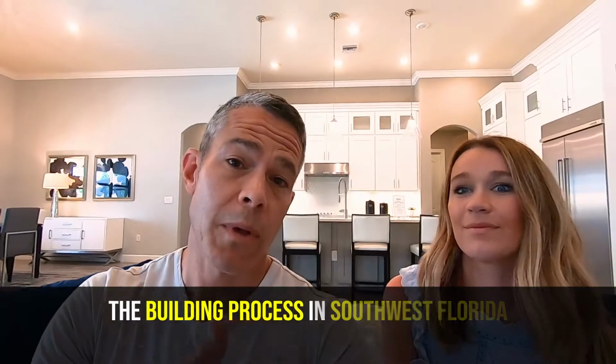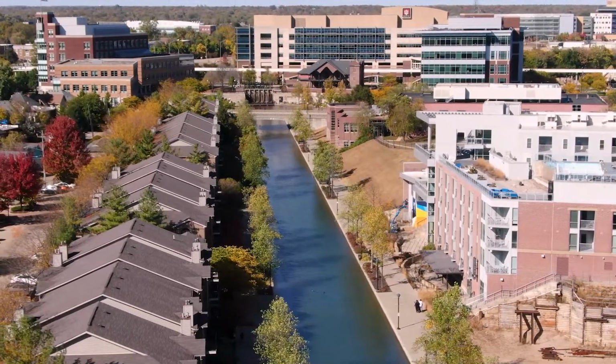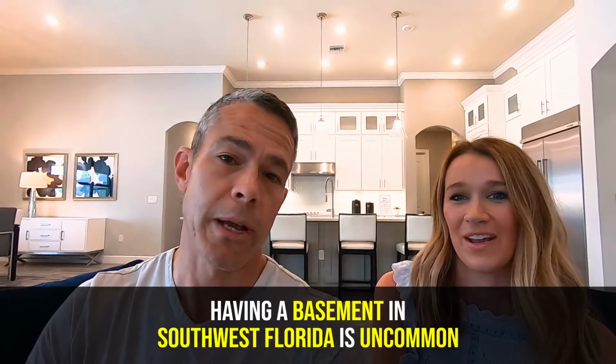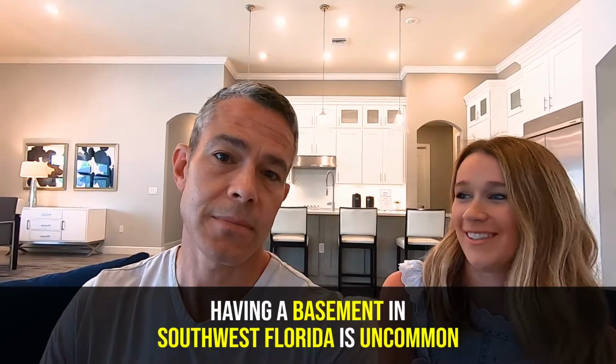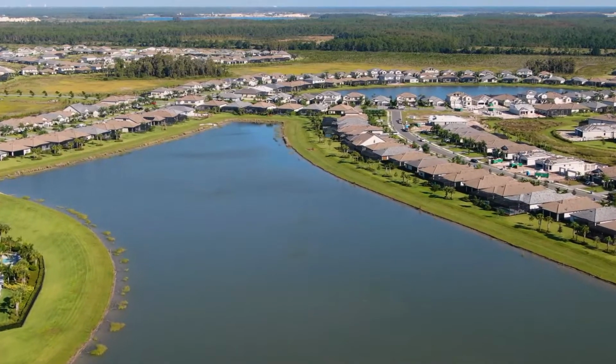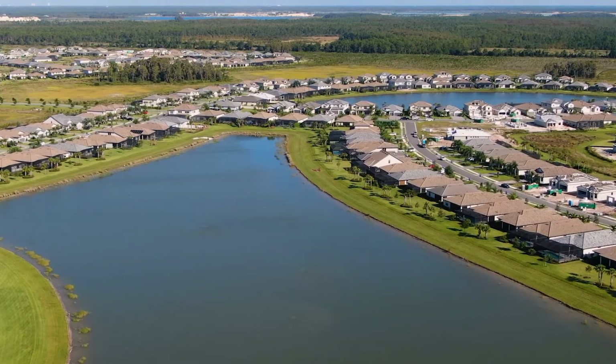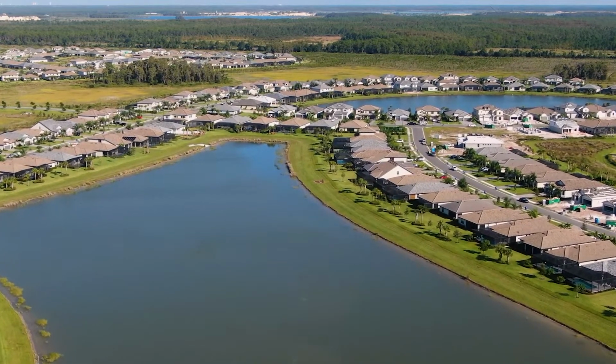So Kenzie's from the Midwest, I'm from the Midwest originally, and all stick-built homes for the most part. So you have a foundation, which could be over a basement, of course, in the Midwest, but you don't have basements here in Florida, right? Right, no. Water intrusion alert. So yeah, exactly. Don't do basements here. Yeah, when you're about a couple feet above sea level, the water table is pretty high, and the ground's generally pretty wet. So not a great place for basements. If you had a basement, that's going to be wildly expensive, and it's a whole other process. So most of your homes, you're not going to have basements.